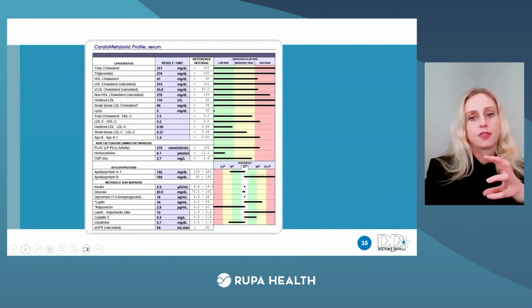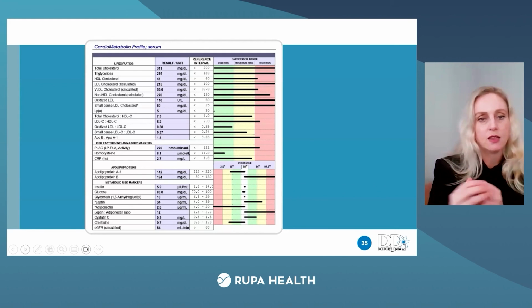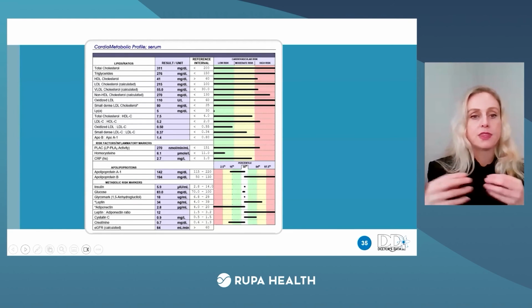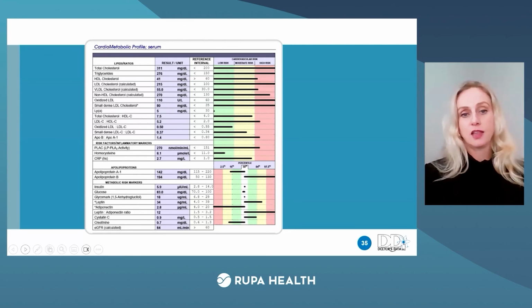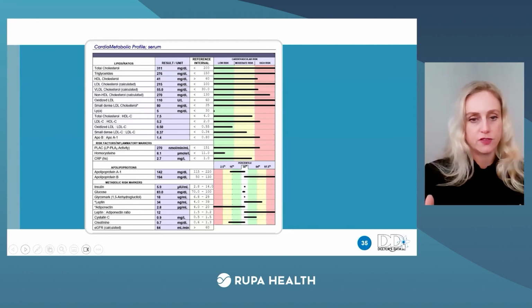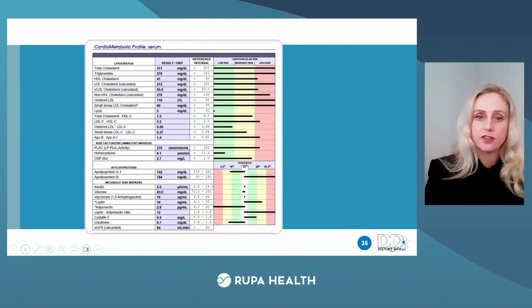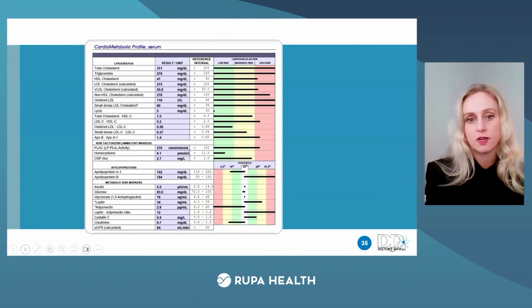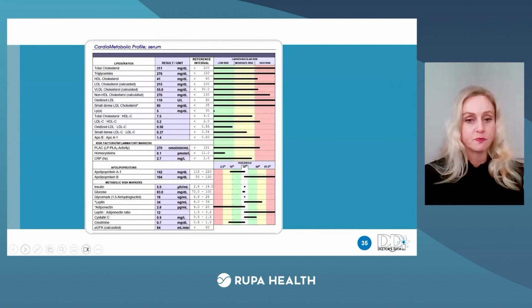And then we know that the lipids there are behaving in an oxidized manner, small dense LDL. Her LPA looks great, so that's great genetics. She's really lucky here, but this is a lifestyle thing. Then we look at the ratios and they are all outside the reference interval. So let's skip down to the plaque. Plaque is really high at 270. So all of these are significant risk red flags. When we put it all together, we can see what the body's doing, and it is not healthy.